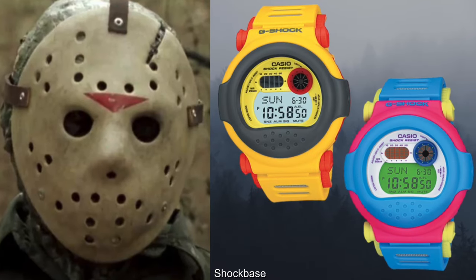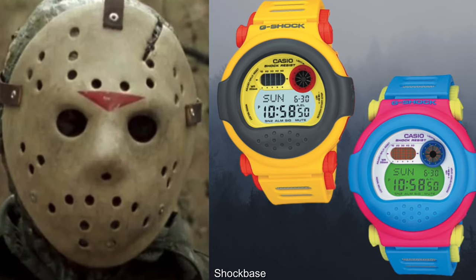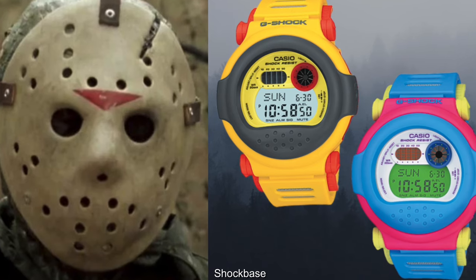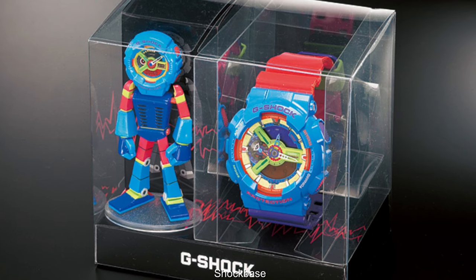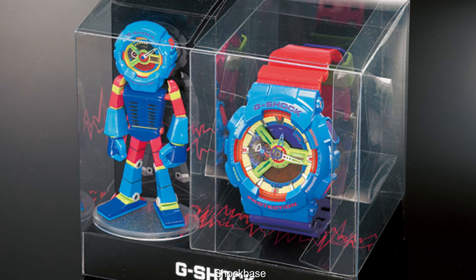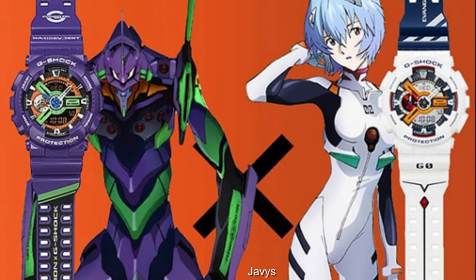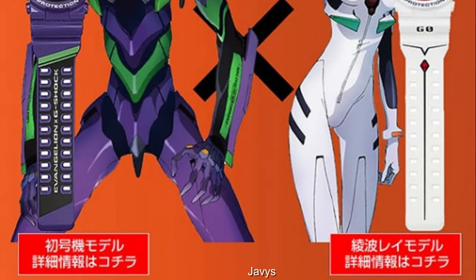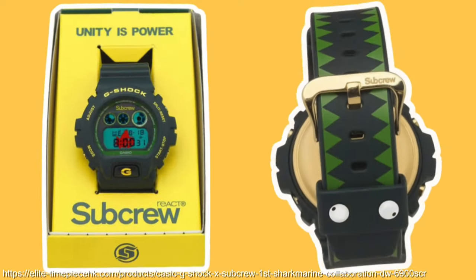There was a bit of a revival of the original 1994 DW-001, popularly referred to as the Jason for obvious reasons, with the G-001, which would go on to have lots of very colourful iterations. Some picks from the various limited editions of 2010 are the G-Shock Man that came with the multicoloured GA-110, with the man being designed by Shiro Nakano of the PlaySet Productions design team. The Neon Genesis Evangelion GA-110 is a particularly sought-after model from 2010, with colours themed after characters from the Japanese anime series, with other picks being the D-Enrici GA-110 and Subcrew 6900 model.